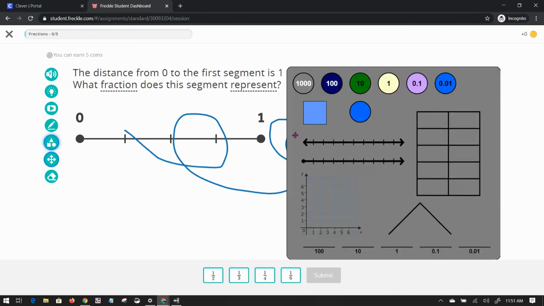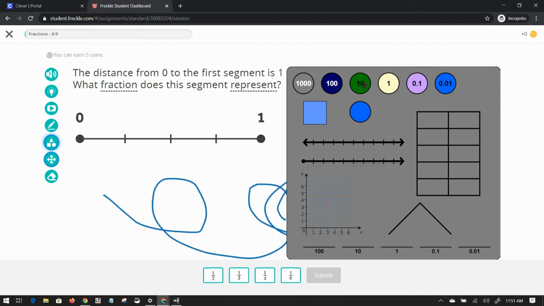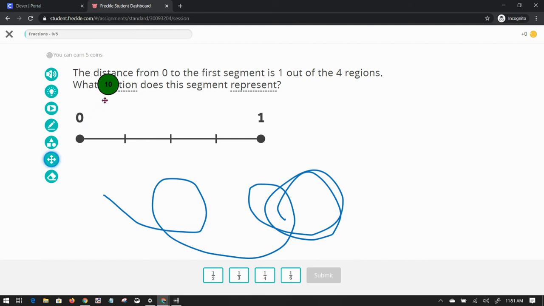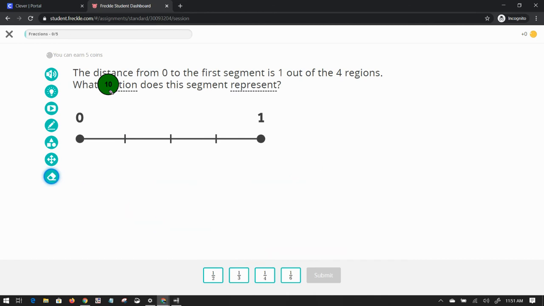Clicking on the shapes icon will allow me to take a shape and put it on my screen. Clicking on the arrow icon will let me click on an item and move it around. Clicking on the erase icon will allow me to erase anything I put on.